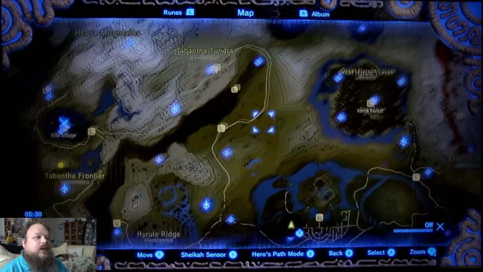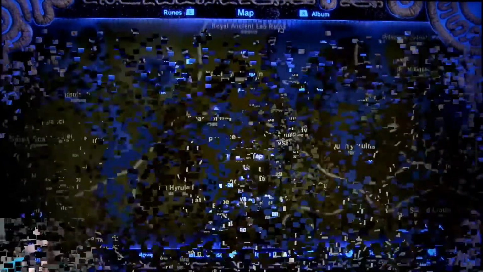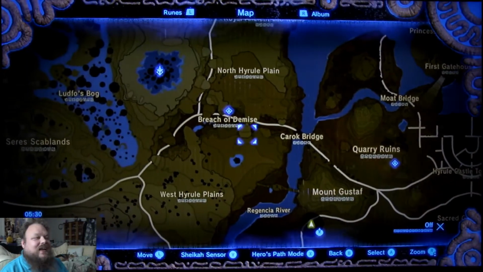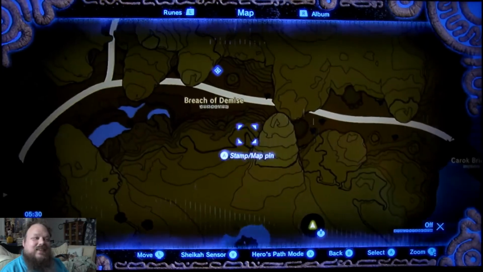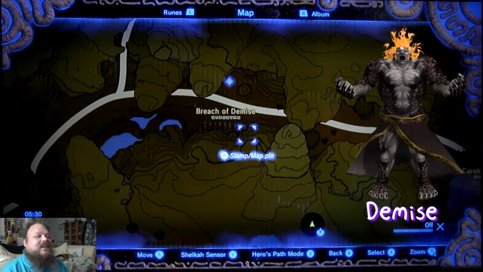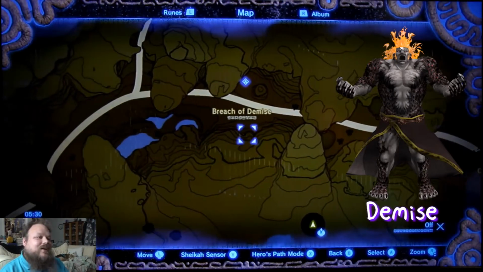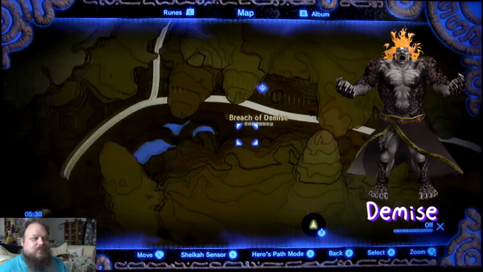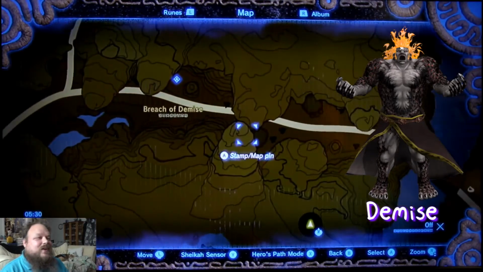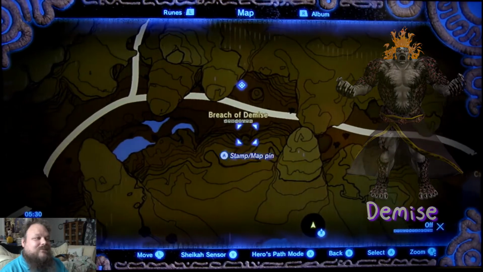Actually, I suppose one final one, just to the west of Hyrule Castle, in the centre of the map. Just here we have the Breach of Demise, and again, in terms of a reference, this is important. Demise was the first evil incarnation of the game's primary villain, and here we have this rocky area that looks like it's been thrust up out of the ground, and it's possibly referencing events in the game Zelda Skyward Sword, but crucially certainly the character of Demise from that game.